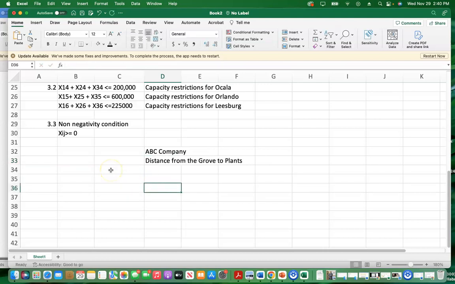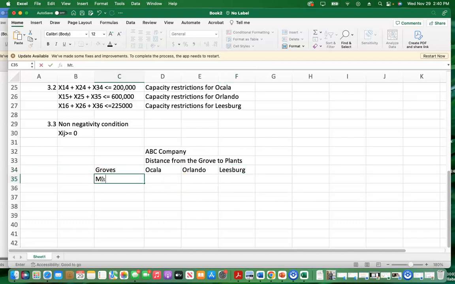We have groves, and we have Ocala, Orlando, and also Leesburg. Those are the destinations. And the groves here, we have Mount Dora, Eustis, and Clermont.